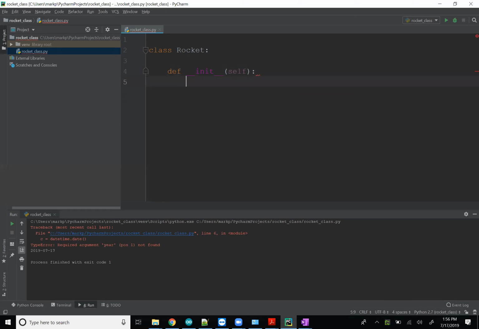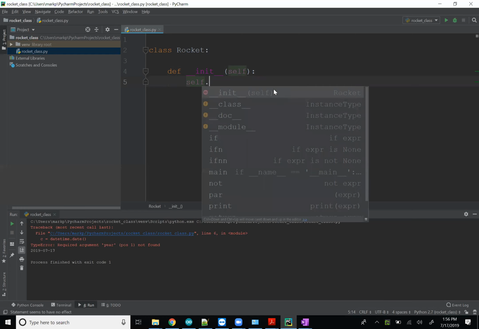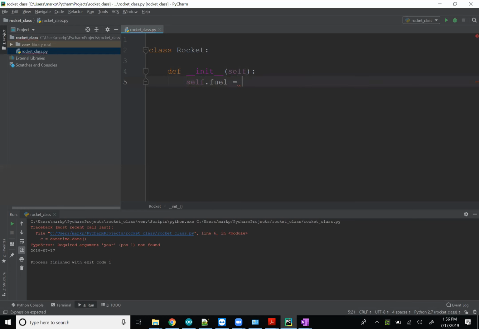I'm going to start with giving the self of the rocket some fuel. Cool. That's it. We're done. Now I'm going to make an actual rocket, call it first_rocket equals Rocket.